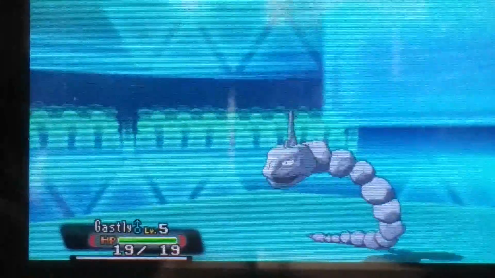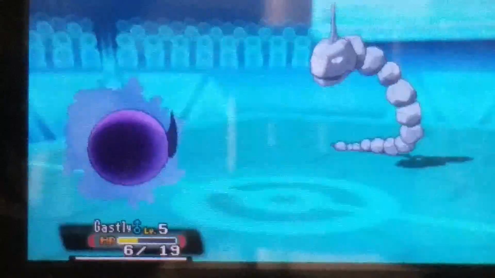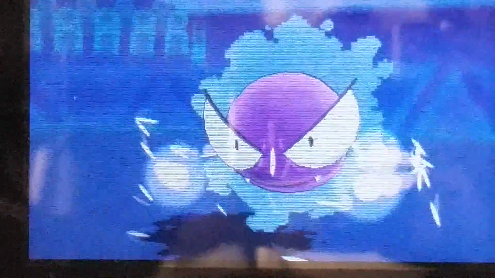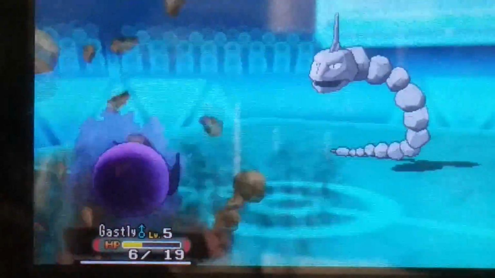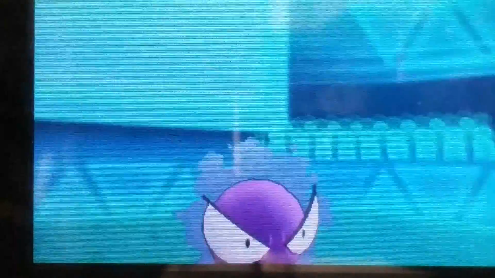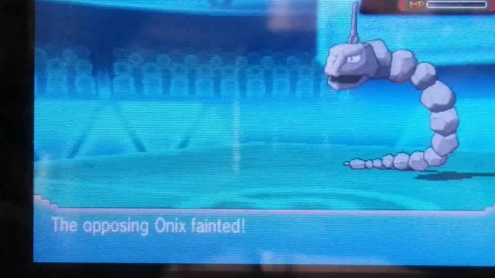Then I go into Ghastly. And Ghastly didn't really take that too well. So I just went for Destiny Bond just to take out his Onix. Like I said, Ghastly was good for that point, just to take out the threat of Onix. But I still think I have a much bigger threat pursuing me.